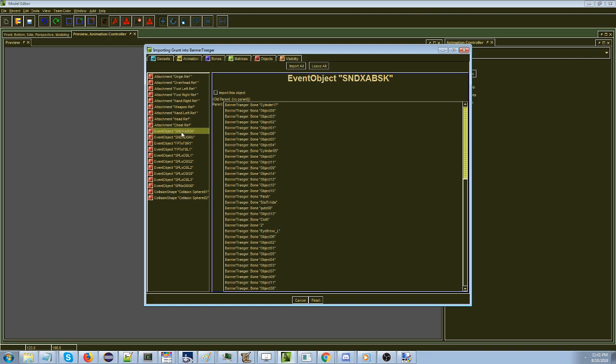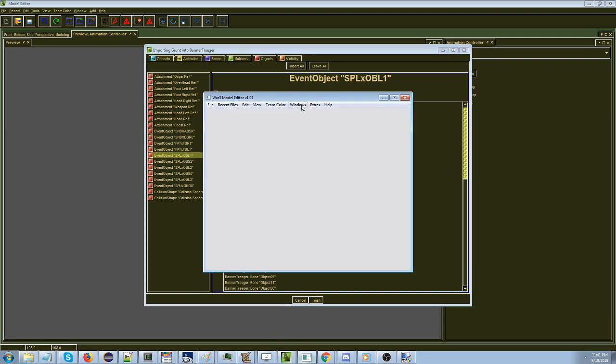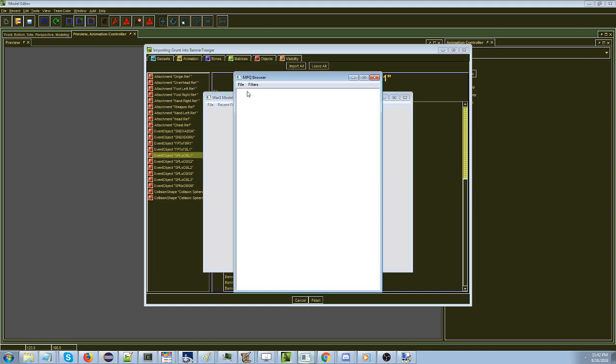Oh, this is ability berserk. So the grunt has a berserk animation. We don't probably need that. Yeah, so we'll just get this other stuff. I'm forgetting what these little SPL things are. You can actually ask Magos. That program typically has these in there.